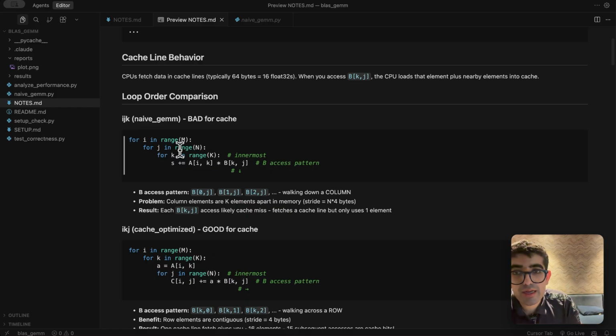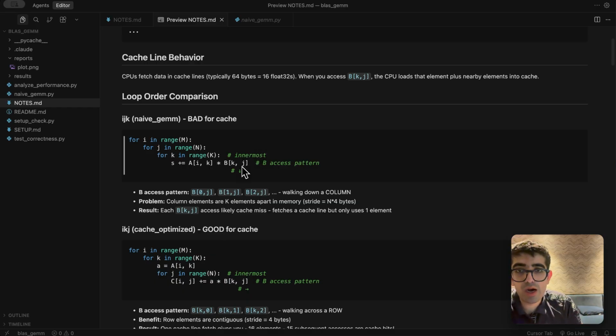And then as we increment this k loop, we actually don't need to refetch elements of A into the CPU's cache, because these elements that we access in consecutive iterations have actually already been loaded into the cache of the CPU. So with regards to the matrix A, we're fine. It is optimal with respect to cache.